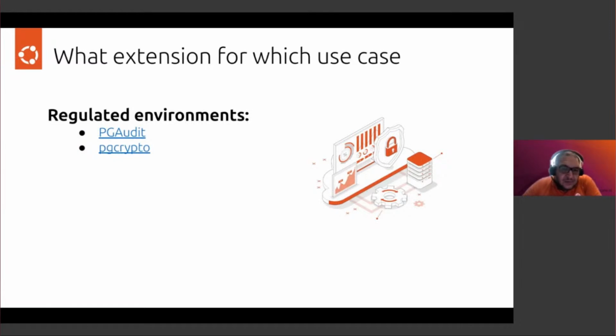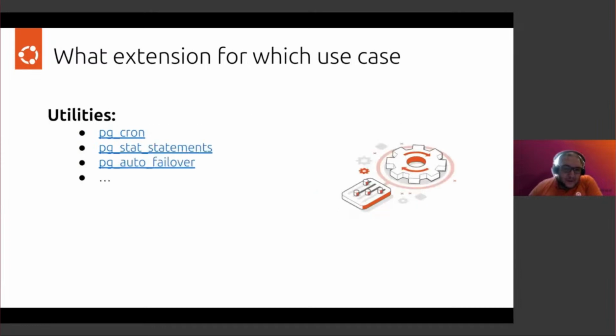pgcrypto is about cryptographic functions, and it can be very useful if you need to perform encryption on specific data within your data. We are not talking about things like encrypting the full database, but you can choose to encrypt a subset of your data using specific cryptographic functions. So that can definitely be very useful.